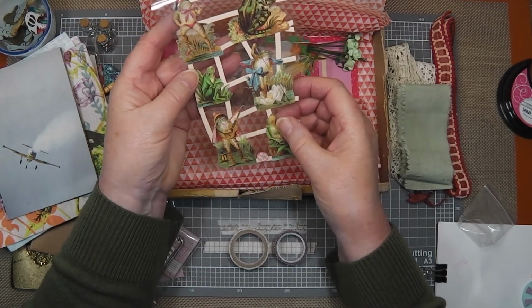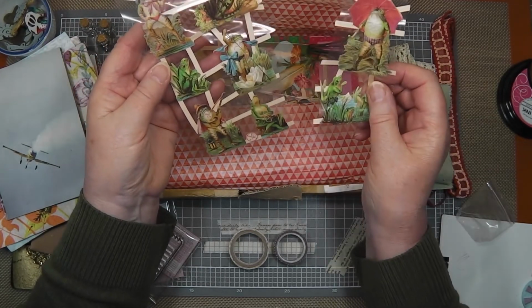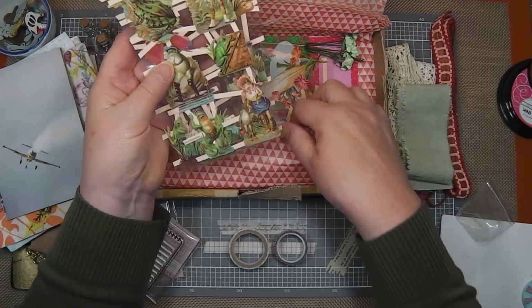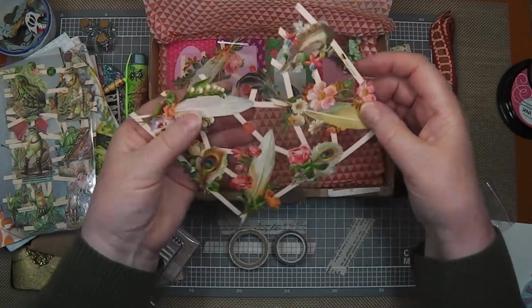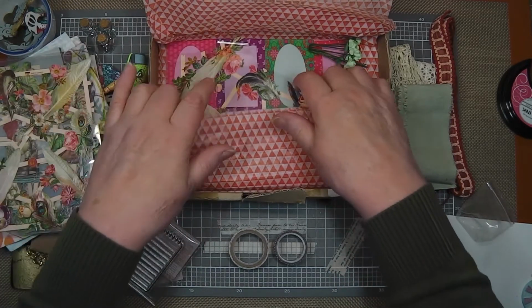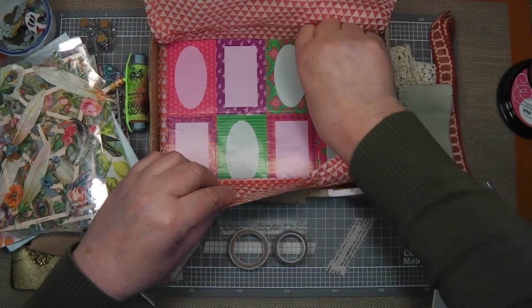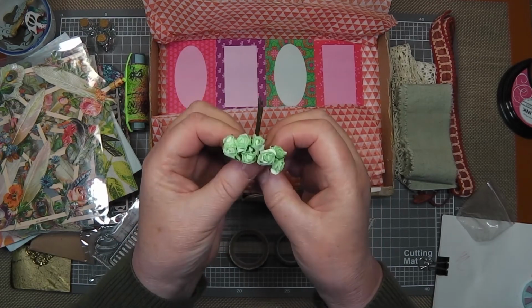Oh, look. Gorgeous little, oh, I suppose they're stickers, you wrap the edges around. I don't see these here. All these gorgeous frogs. Remember a song from kindergarten about a frog who would a wooing go? Look at them. And feathers. Aren't they beautiful? The artwork is lovely. They're so vintage. Reminds me of things my grandmothers and great-grandmothers used to do. Making Valentine cards and things. Just lovely. And some dear little green roses on long stems. They're pretty. Thank you.